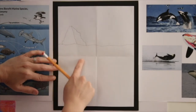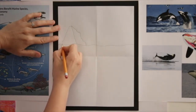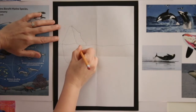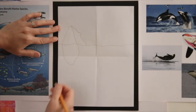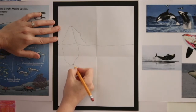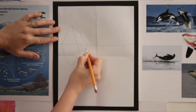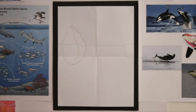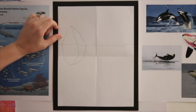The next thing we're going to do is draw underneath the water. Watch what I do and then you try. We're going to do much the same thing, but we're going to go down into the water and then go back up to that line we first drew when we drew our triangle. After you finish that, start down at the bottom of your iceberg and draw another kind of jagged, zigzag, wavy line to the other side of your iceberg that's above the water. Anytime you need to press pause to catch up, please do so.